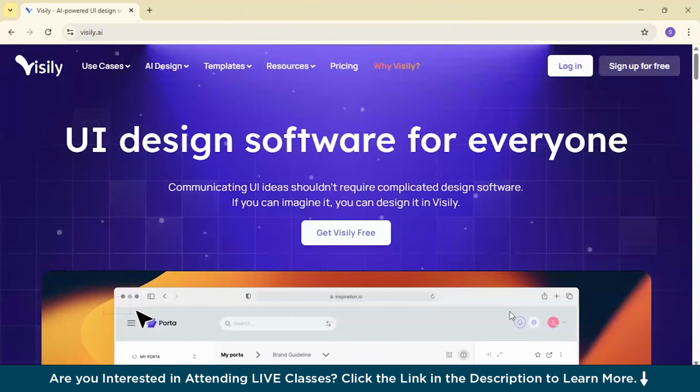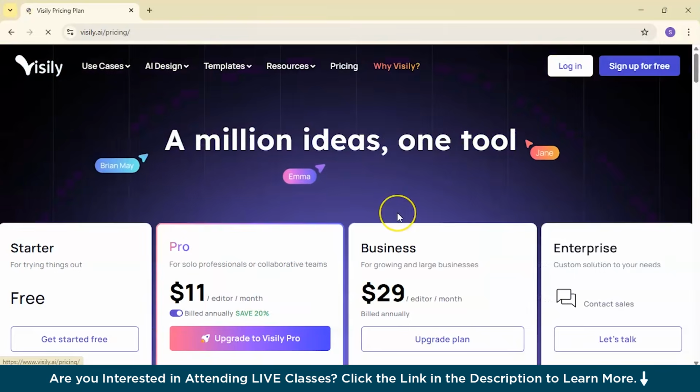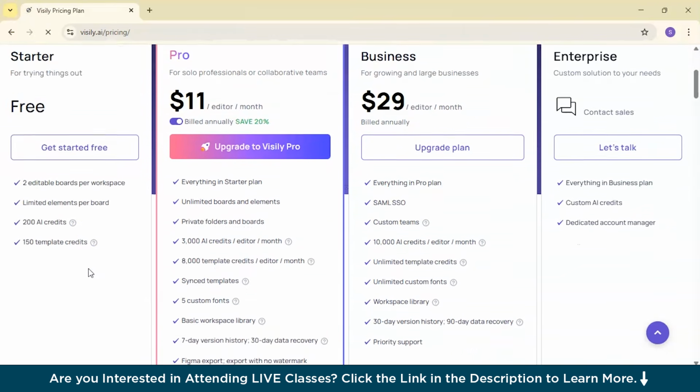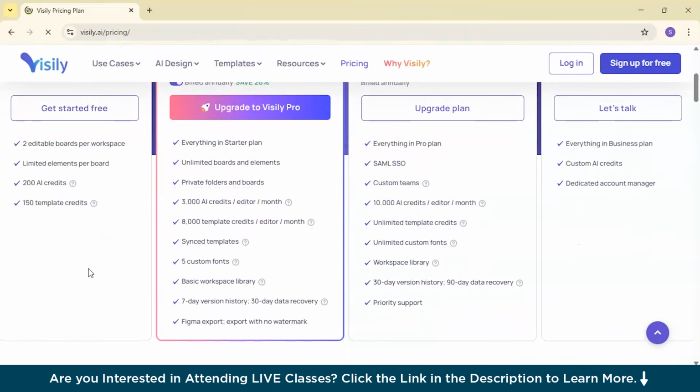Now let's see the pricing. Visily offers a free plan with limited features. While the free plan is designed for personal use or small projects, you can upgrade to a paid plan for more advanced features such as unlimited cloud storage, premium templates, and access to priority support.